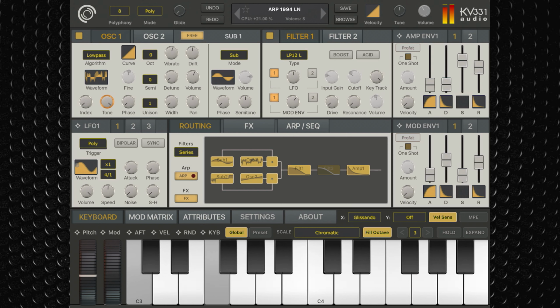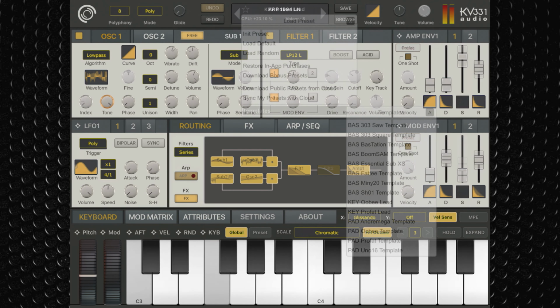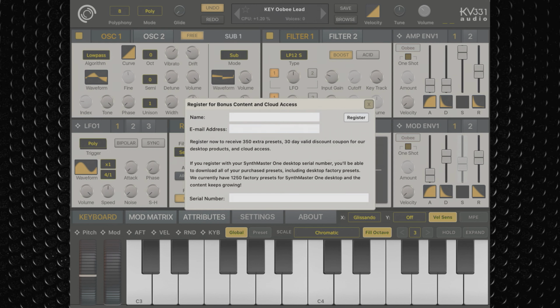If you're looking for instant inspiration, then dive right into SynthMaster One's humongous preset library. And make sure you throw them your email address to access an additional 350 presets as well.